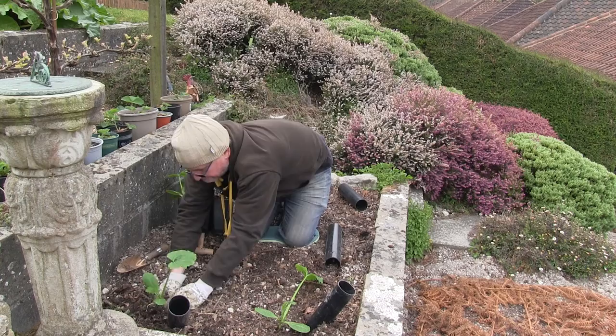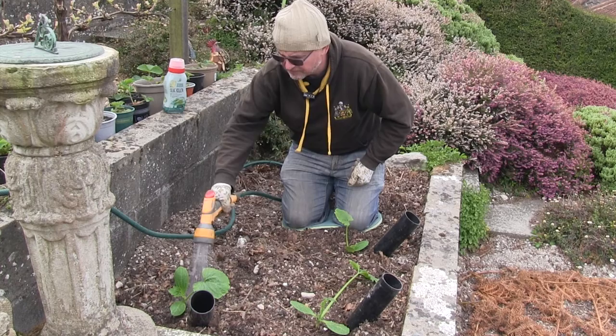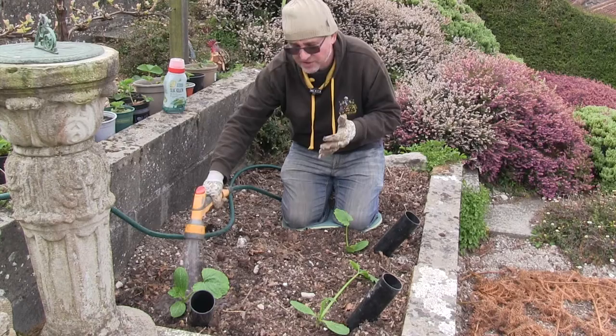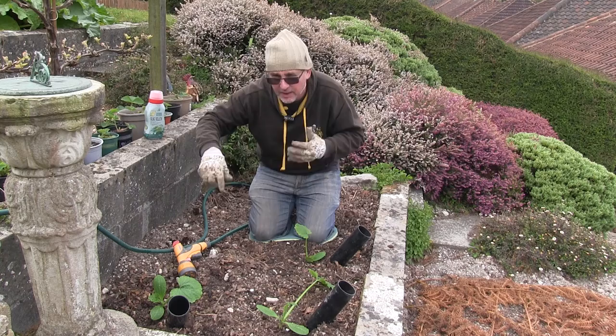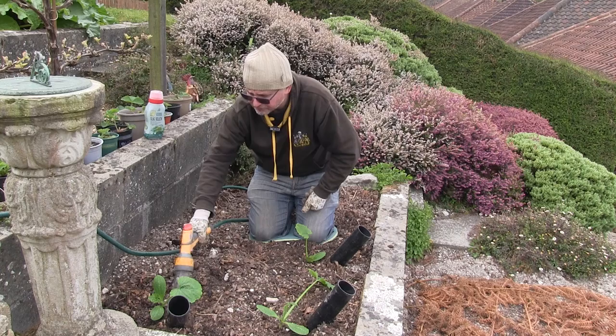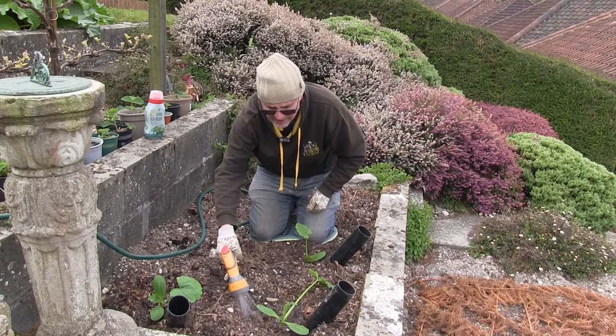Okay, so I've got those three in. I'm just going to give them a good water in. Now, part of the reason for giving them a good soaking, as well as obviously making sure that the plant has access to water, is that the soil will be carried by the water and fill the gaps that have been left through me putting the plant in and the soil around it. It will also work to make sure that there is a good connection of water between the soil and the plant roots, which will help the uptake of water. So if there was a bit of a gap between those, it wouldn't help the plant. It'd start dehydrating a little bit. So that's why I'm going to make sure these have a reasonable water.